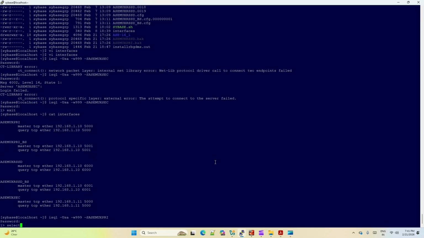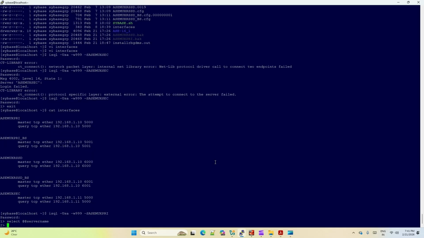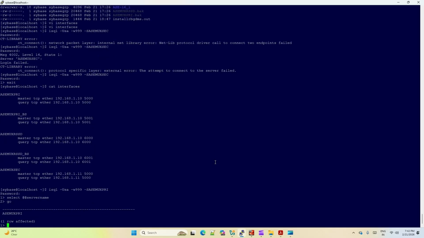Let's check whether we are on the same server. Server name, yes, we are on the primary server. Now let's create the login with sp_addlogin rep_maint, with rep_maint_ase1 as our password.